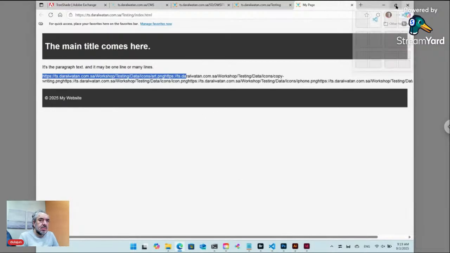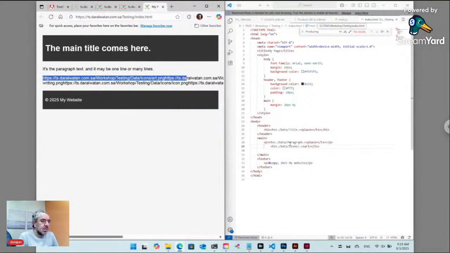So you need here to add a separator to separate these files, these URLs.